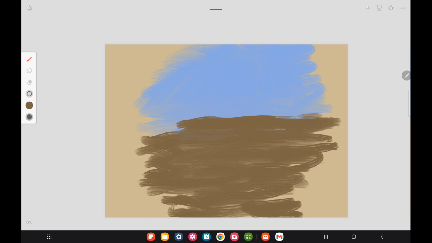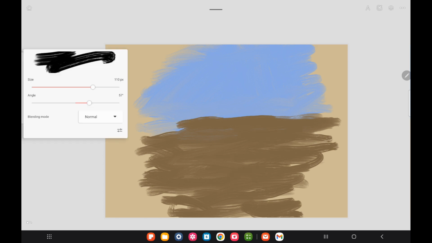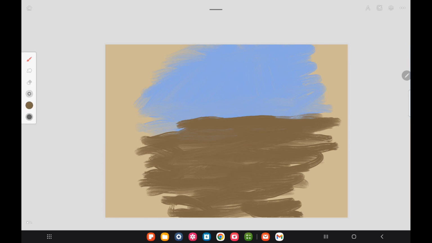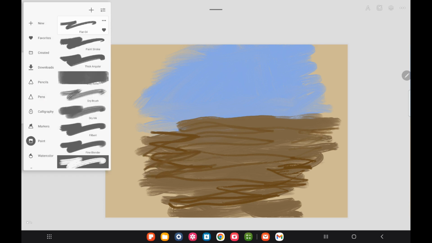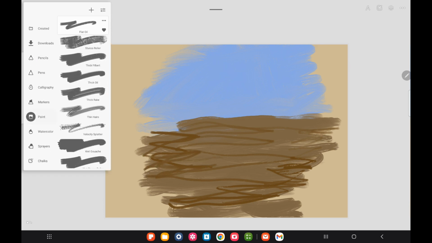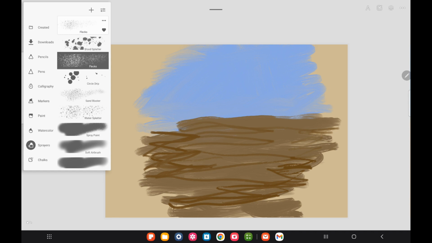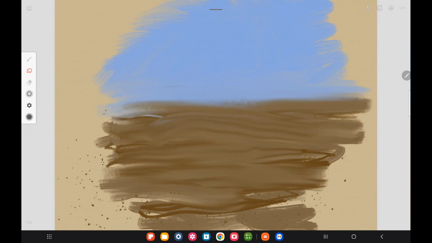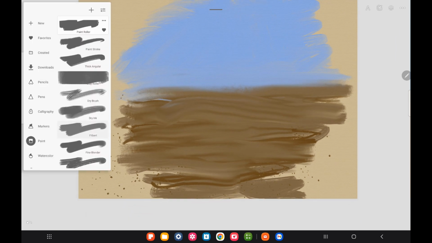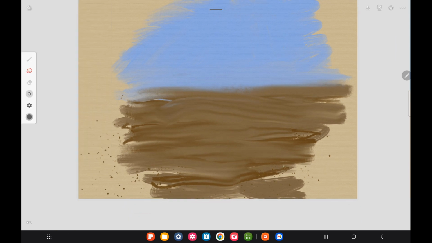And we just want to make a little bit of a quick ground here, and go ahead and make it kind of rough looking and add some variations of brown color to it. And here I'm just adding a little bit of some darker color there, and then I want to go ahead and add some rocks to the ground right there.